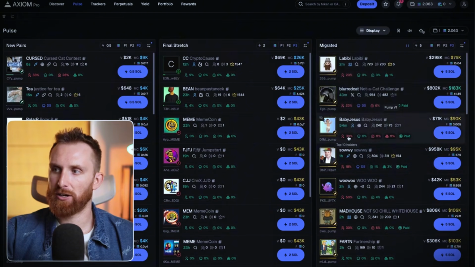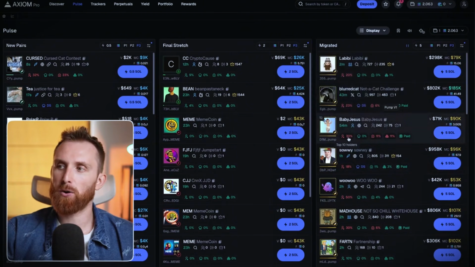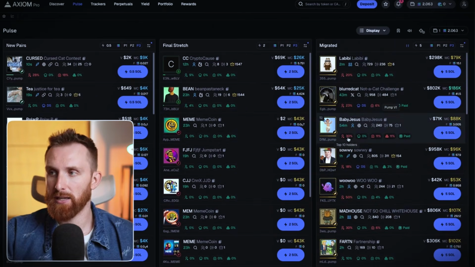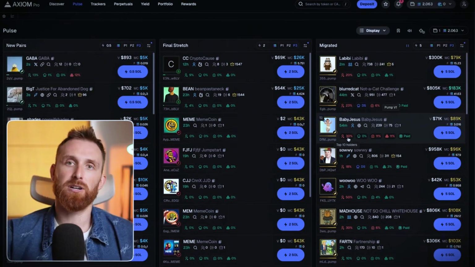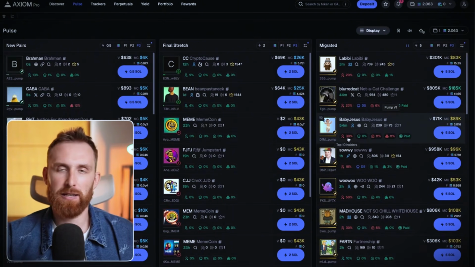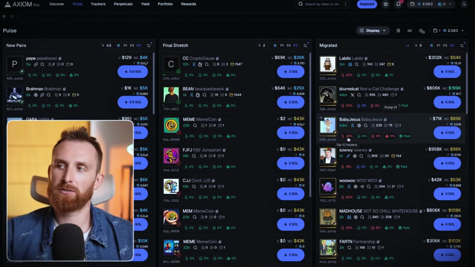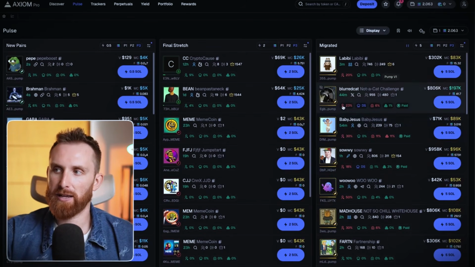What does it mean? You can hover on it, and you can see the top 10 holders are holding 30% plus of the supply, which means the token is high risk. That's why it's red. And of course, these holders can dump the token pretty easily and crash the price. If you hold this token, you will lose money. That's why it's in red.